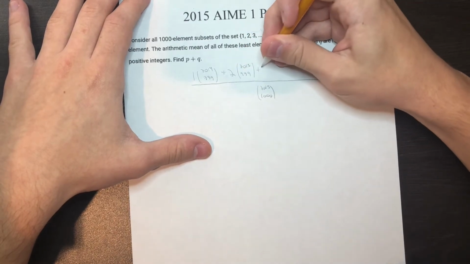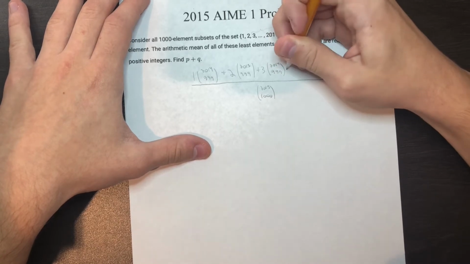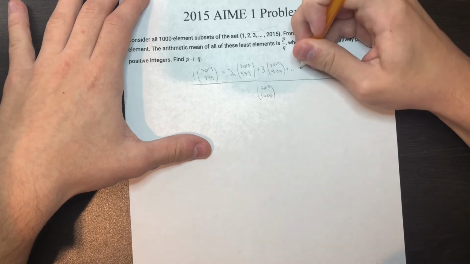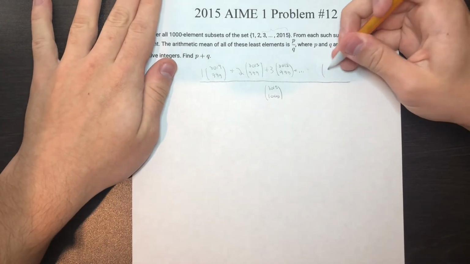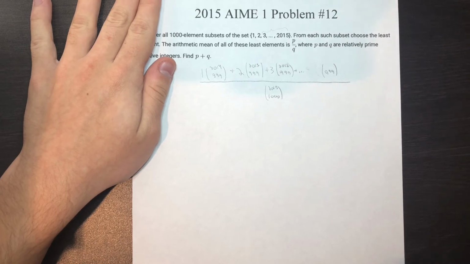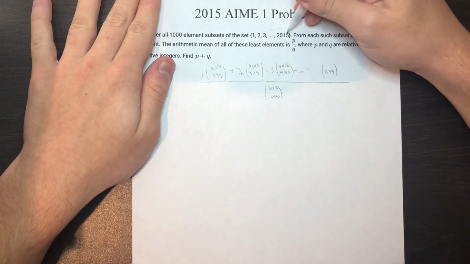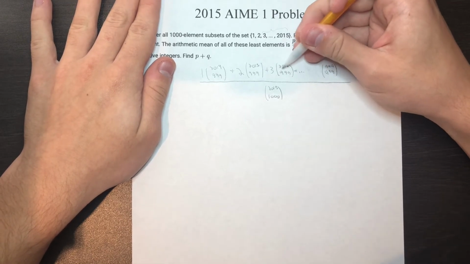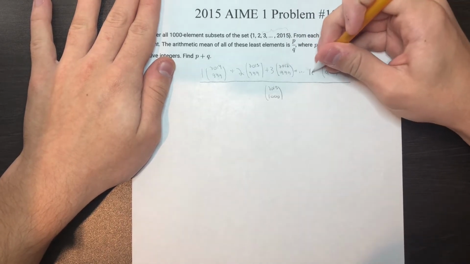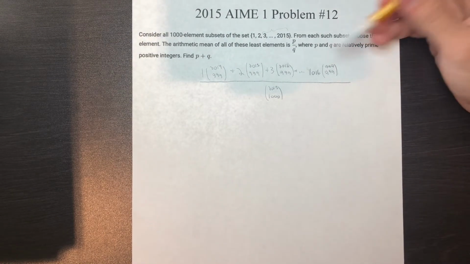And if you see, this pattern will keep going. We have 2014 choose 999, and so on, all the way up until we reach the end. Now, when does this end? We're going to be choosing 999 elements, but how many are we choosing from? When we get to the end, we're going to have 999 left to choose from that is still valid. And these must add up, this plus this must add up to 2015 for all of these. This coefficient is going to be 1016. And that's all we have. We now need to evaluate this and set it equal to p over q.